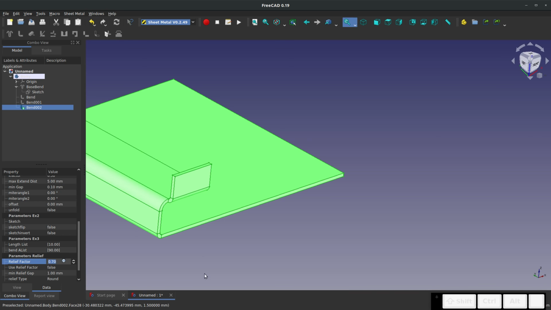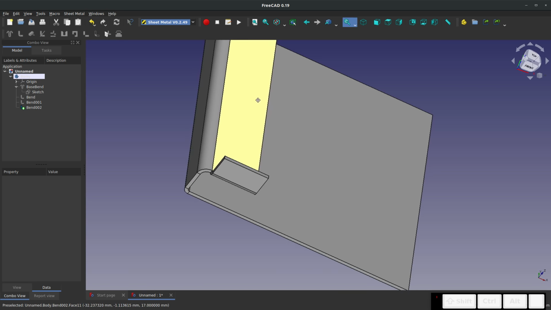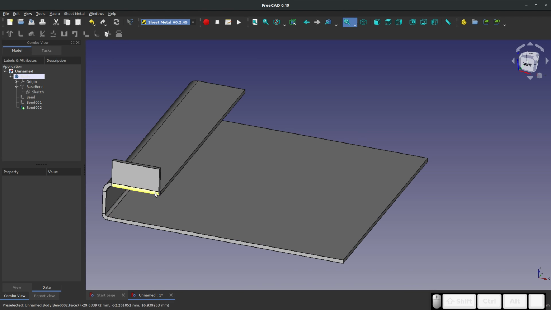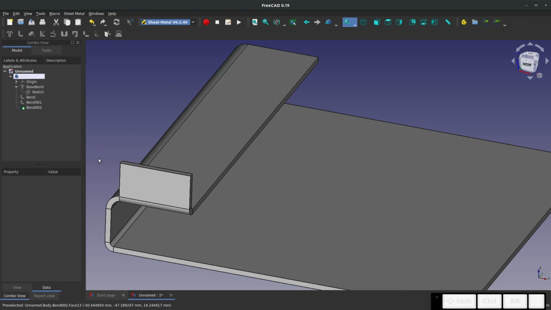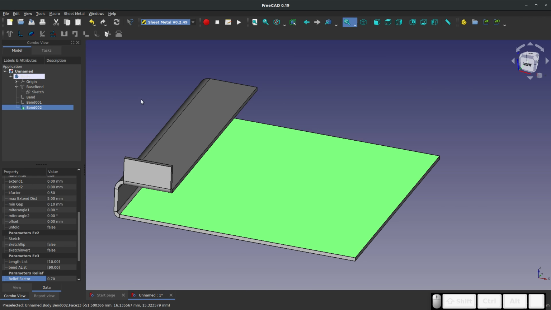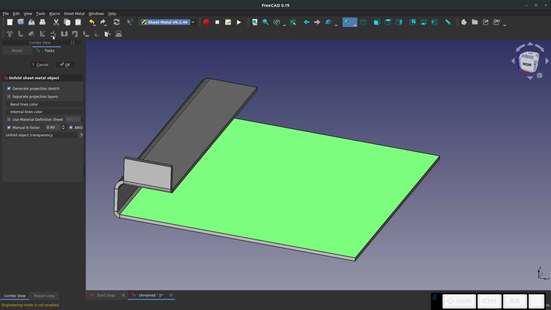Yeah, well, let's get to the other point here and say, how do we flatten this? There we go. So I'm going to highlight one face, and I choose this button right here, Flatten Folded Sheet Metal Object.